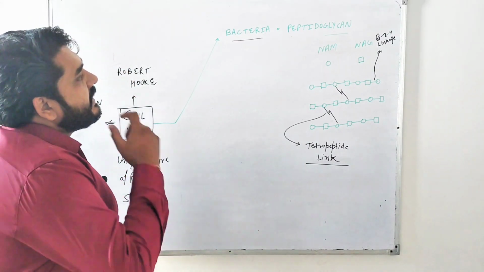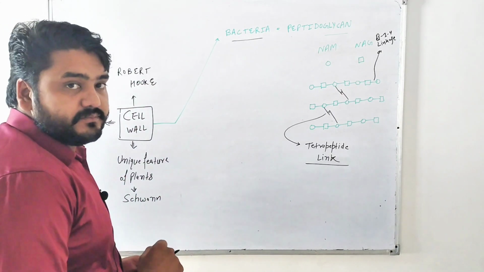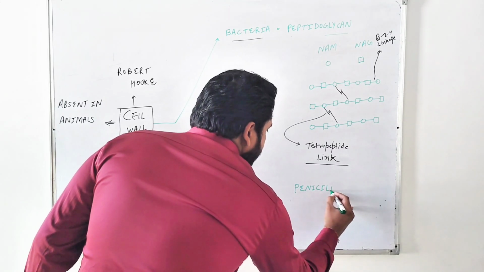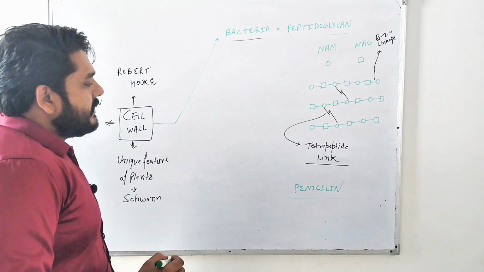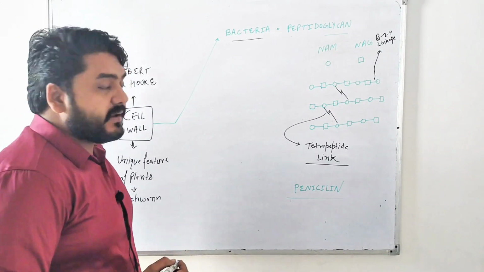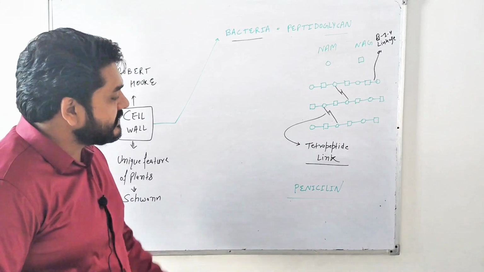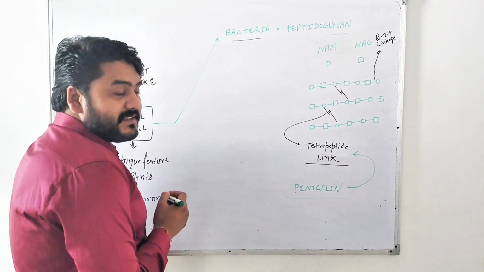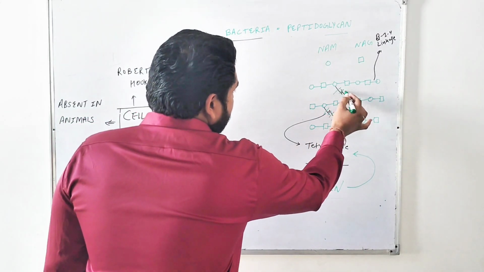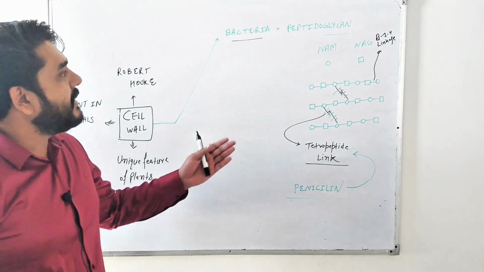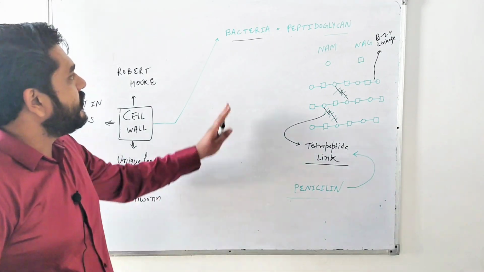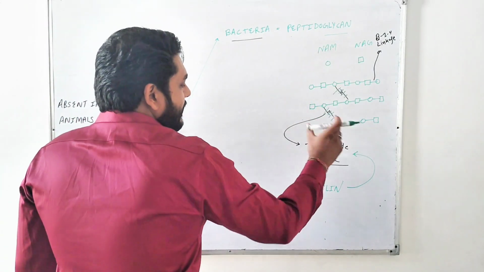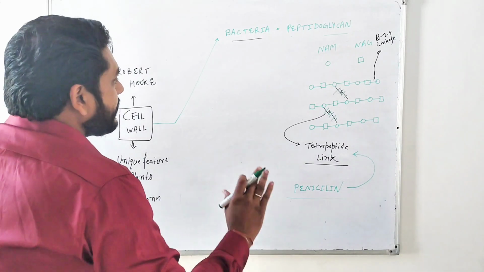How do antibiotics work on the cell wall of the bacteria? Let me give you an example. We have one antibiotic, penicillin. You all know it was the first discovered antibiotic, discovered by Alexander Fleming. How does it work? This penicillin antibiotic breaks these tetrapeptide links. When it breaks these links, the cell wall of the bacteria gets degraded and the bacteria ultimately die. So remember that most of the bacterial cell wall is made up of peptidoglycan. This extra part I have told you for extra knowledge.